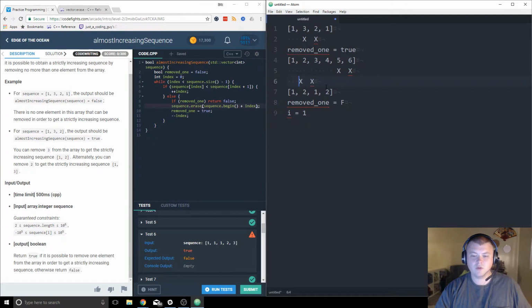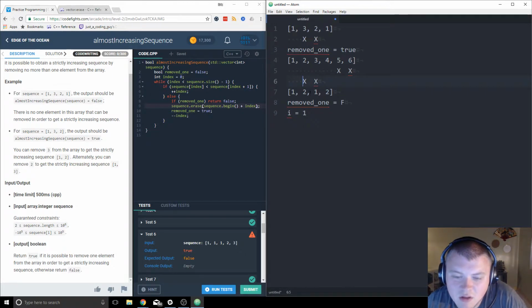And then I jump forward, right? And then, unfortunately, nothing else gets pushed forward. I delete 2.